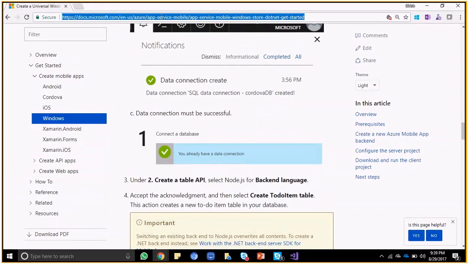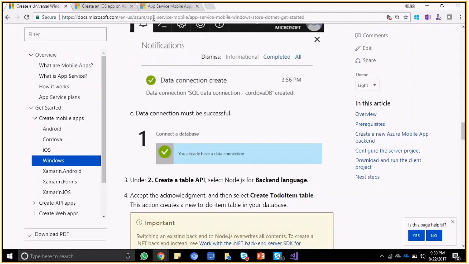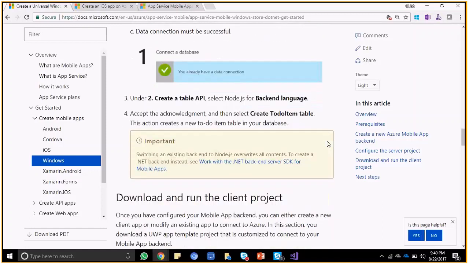I'll show you how easy it is to create a mobile app. When I said a mobile app, you need to have a front end which can run on devices, and you need to have a back end where the processing happens. If your back end is using SQL connections or something, like storing your authentication passwords and usernames, or if you're using authentication from Azure AD, Microsoft, Facebook or others, that's a different case. Or if you're storing your data in a particular SQL connection, you have everything in place.